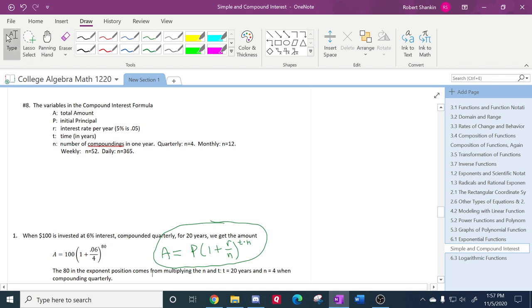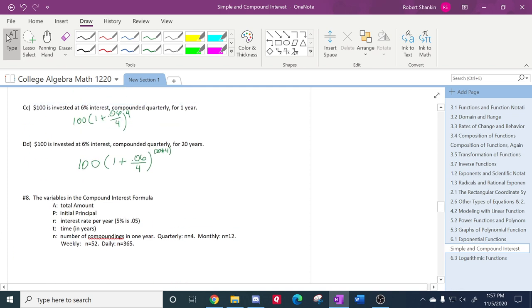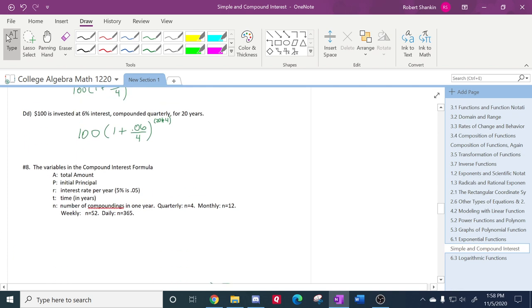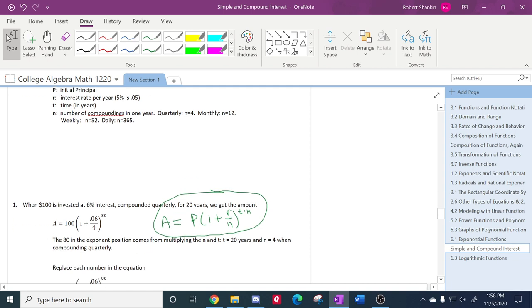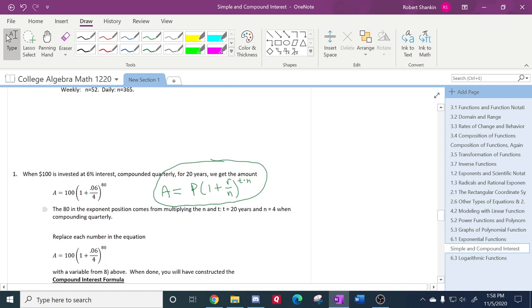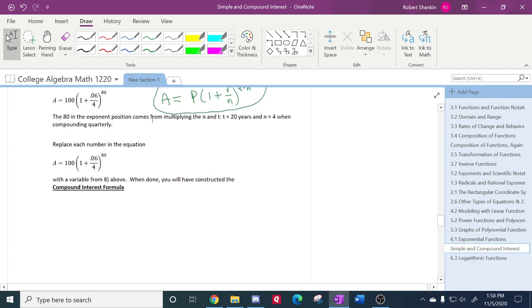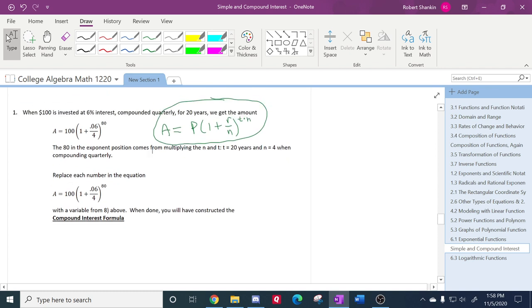And we came up with it ourselves from looking at this expression that would come from a real problem, and then we used these variables and plugged it in. It seems to make sense. That 100 was the original principal. That's the interest rate. That's how many compoundings in 1 year, since we're compounding quarterly, and then we multiplied those two, time and the n. All right, this is the compound interest formula.